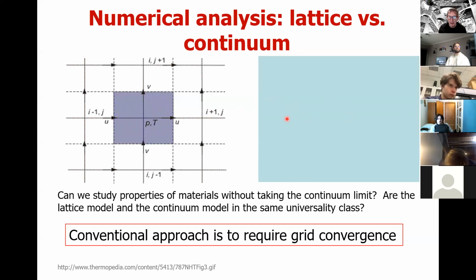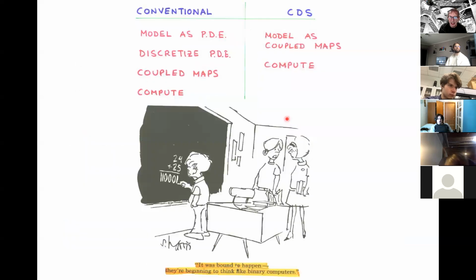That's the conventional approach. So we're not going to take that approach, and the reason is this. We're led by the idea of universality, emergence, minimal models, renormalization group theory. We're going to take this point of view. Let's think about that. We start off by modeling nature as a partial differential equation. Okay, fine. Sometimes we can solve that, but usually we can't. So we have to put it on a computer. So now we discretize the differential equation.